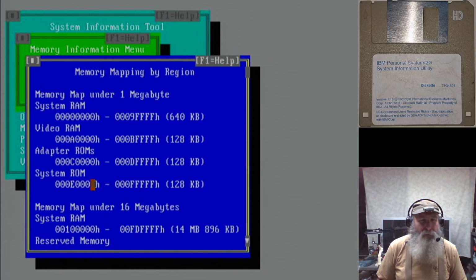The BIOS areas, system RAM, 640 KB of that continuous space, what's considered standard memory, and video RAM. Okay.